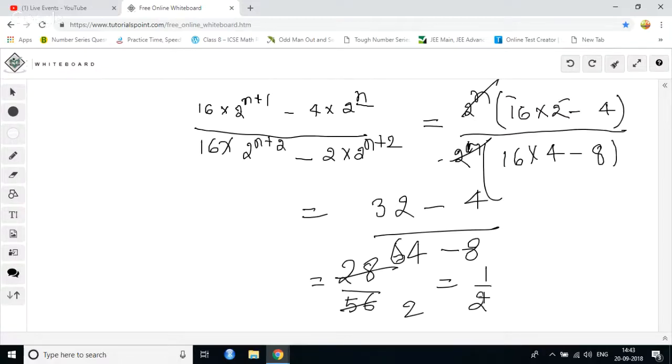Only one concept here. The concept is you have to take out the least power from the numerator and the least power from the denominator, and try to match the powers of the numbers you are taking out in both numerator and denominator. As soon as you take it out, all other numbers in the bracket would be integers in most of the cases, which you can cancel out or operate with easily. I don't think there is any doubt in the chat box. Okay, so I'll move to the next question.